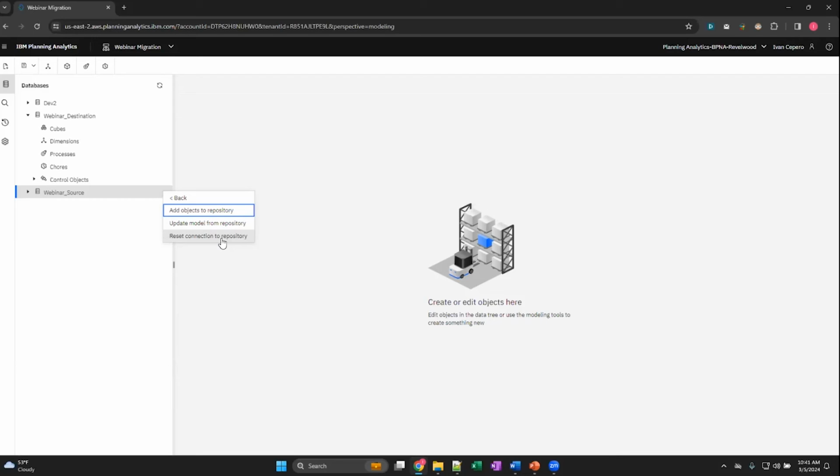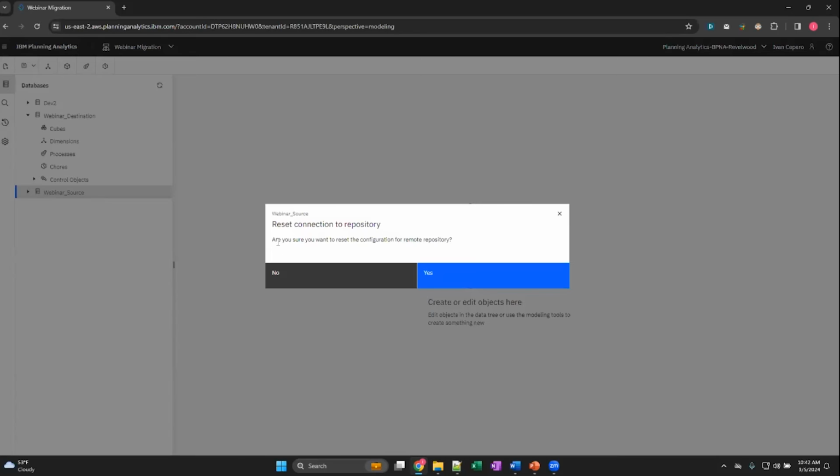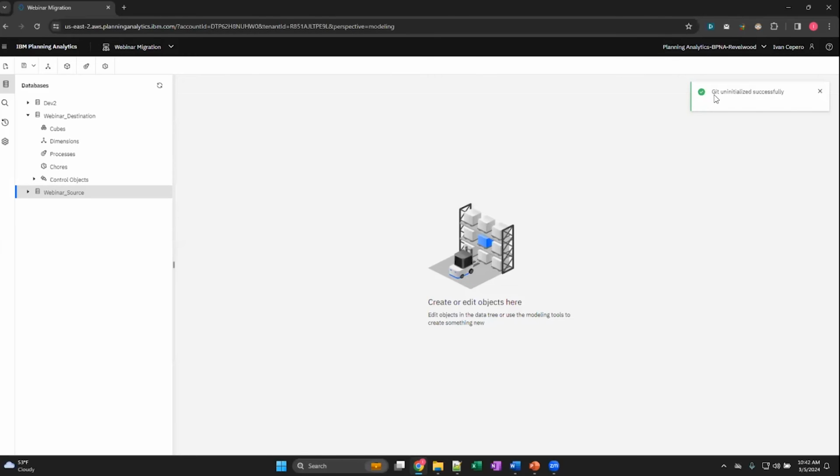And me being the paranoid guy that I am, I'm going to go ahead and click reset and show you how this works, because I've been practicing and I want a blank slate. So I'll click on reset. It says, are you sure you want to reset? I'm going to click on yes. Once I click on yes, please look up at the top right. You're going to have that little message that will say Git has uninitialized successfully, or something similar to that. Let me click yes. There we go. Git uninitialized successfully. And now let's start the push.